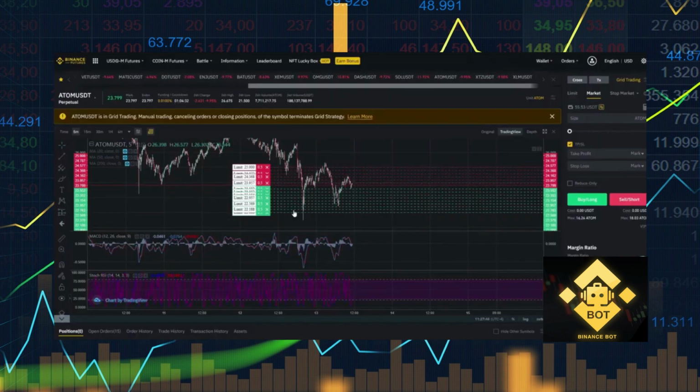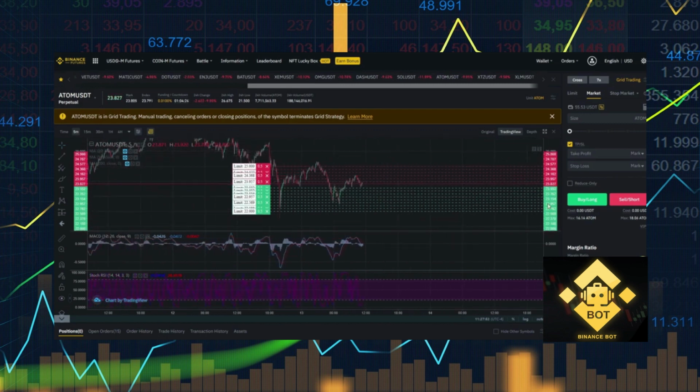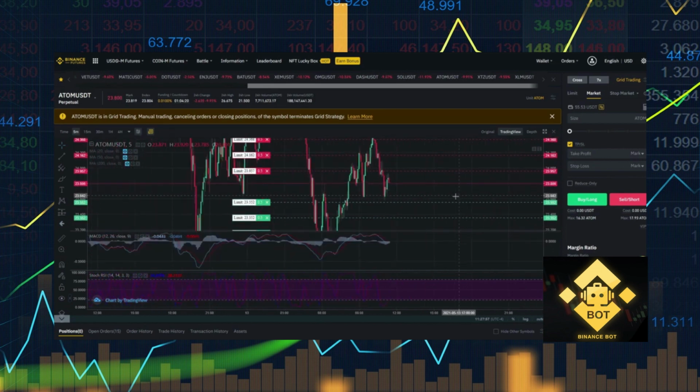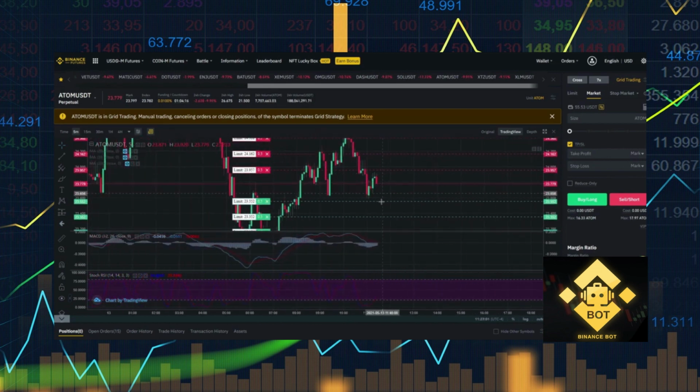So let's go back here. As you can see, we have the sell order here and we have the buy order here. Let's zoom in so you can better understand. As soon as the price touches one of those two lines, it will create an order.